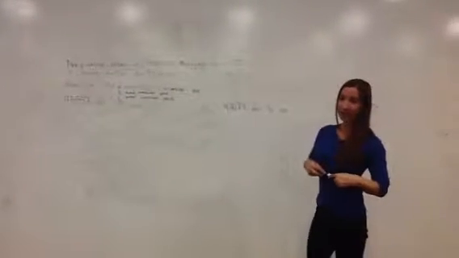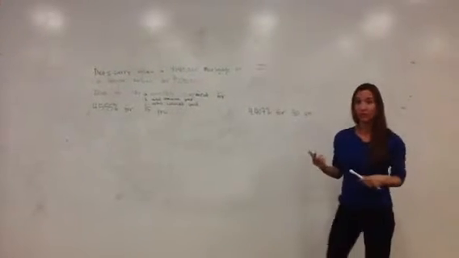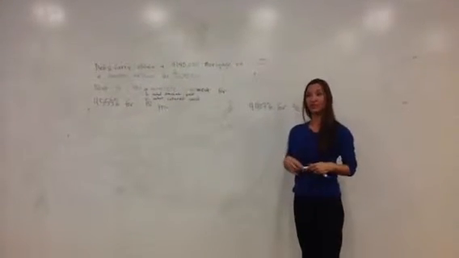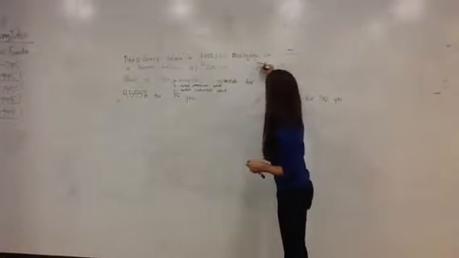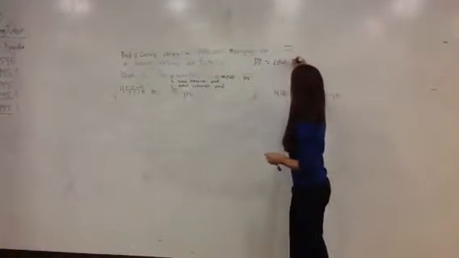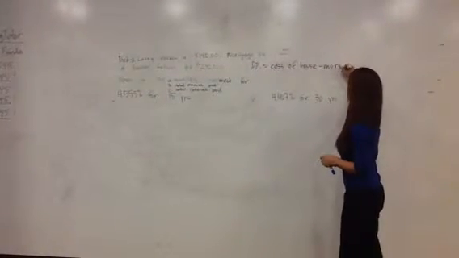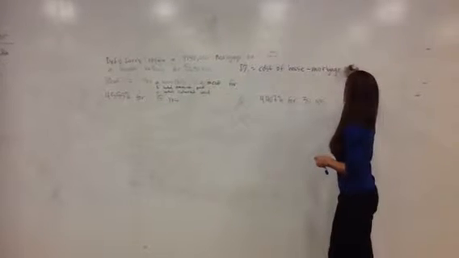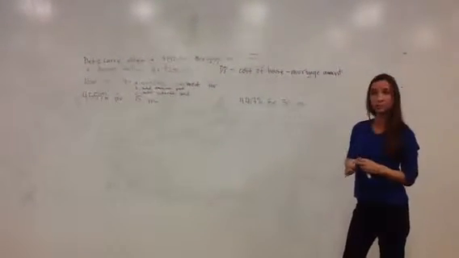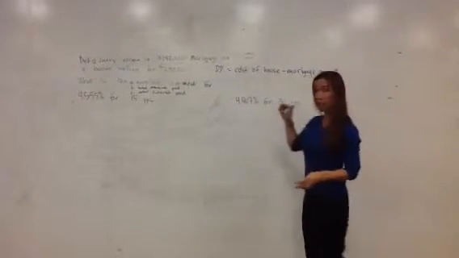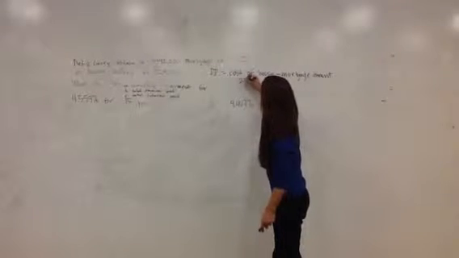$190,000 mortgage on a house selling for $240,000. So right away, there's a trick in this question, and that is that there is a $50,000 down payment. The way that I figured that down payment is by taking the cost of the house minus the mortgage amount, or the amount of the loan, or the amount financed, or the principal, or the present value. All different names for the mortgage account.